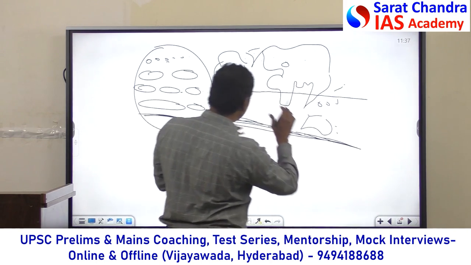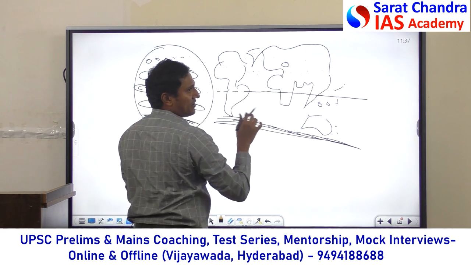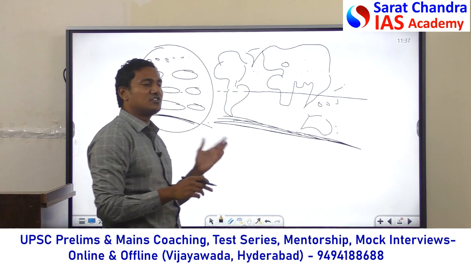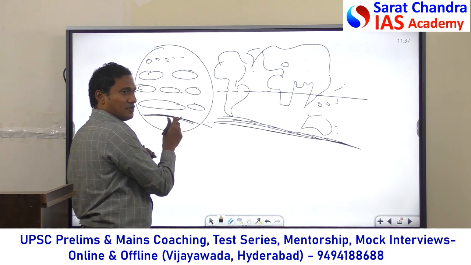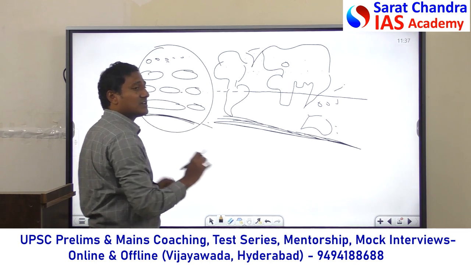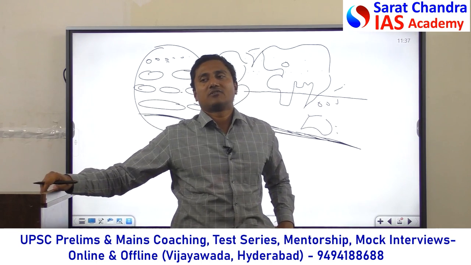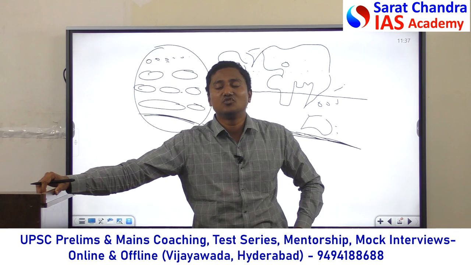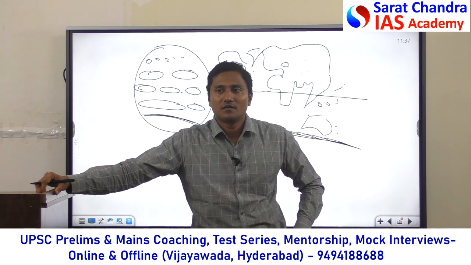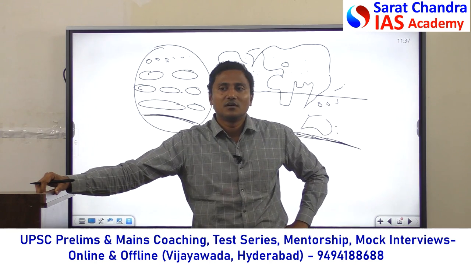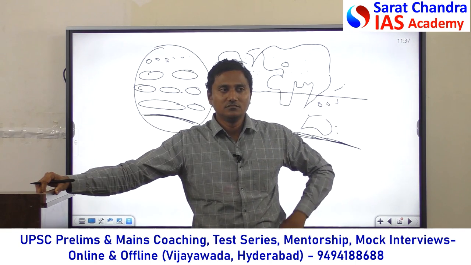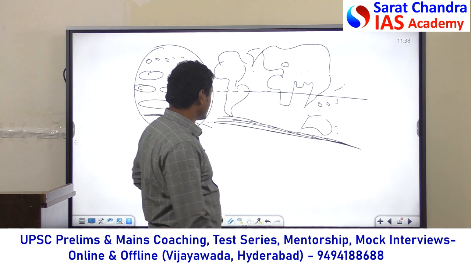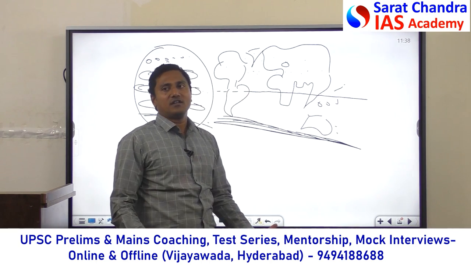Now come to this point. Here, when you have water and land like that, the temperature is not the same. So, can pressure be the same? No. But here there is only water, so same temperature, same pressure. That's why, you can write it if you want: in the southern hemisphere, pressure belts are more continuous than in the northern hemisphere, because of the unequal distribution of land and water in the northern hemisphere and the domination of water in the southern hemisphere.